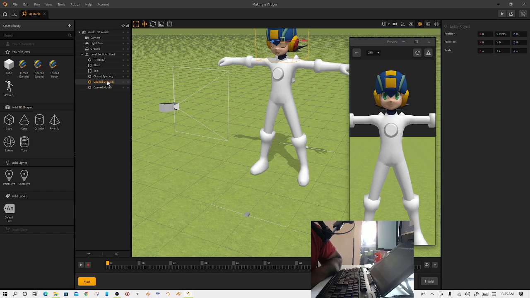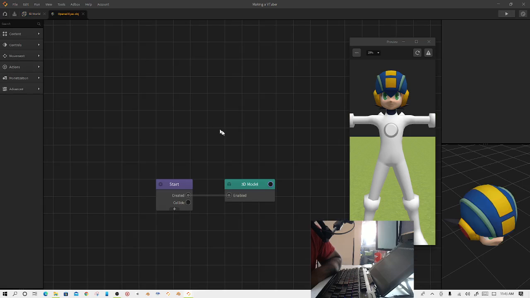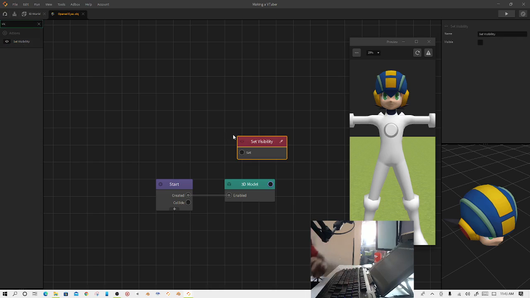So we need open eyes to go away every once in a while. Let's go to open eyes real quick. Yeah, this one doesn't disappear. All right. So let's set its visibility different. So visibility and buyout, I'll put that there.